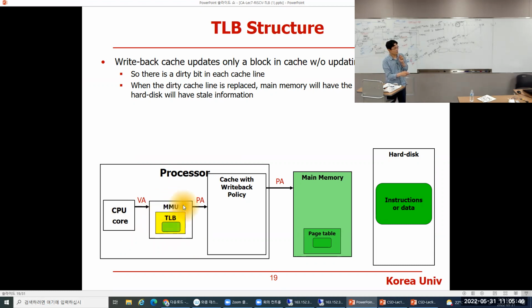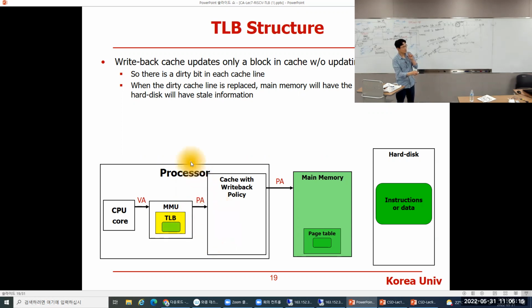Probably you want to know this terminology: memory management unit. The TLB is placed inside the MMU. This is hardware, so the MMU is doing the TLB lookup, trying to find the translation information and generate the physical address.